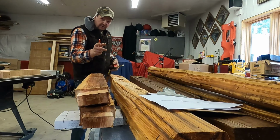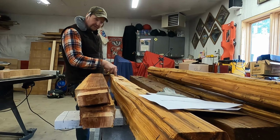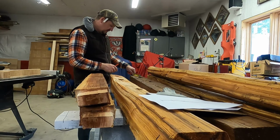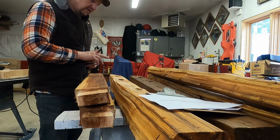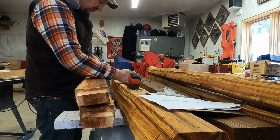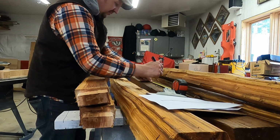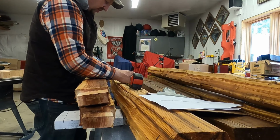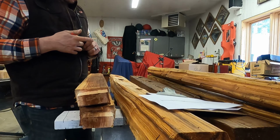So I'll measure the reveal from the top of this rail, or this mortise here, 6 inches on this one, and 6 inches on this one. So I will cut the bottom of this style 6 inches shorter below the reveal of this guy. Maybe I'll go 6 1/4 just to make sure I get it all the way. To the miter saw we go.